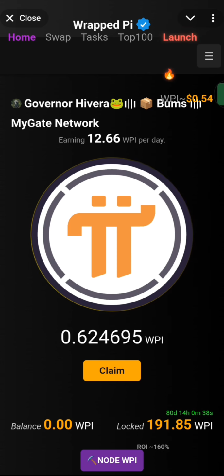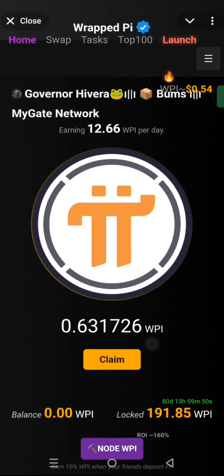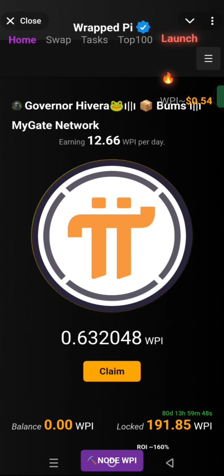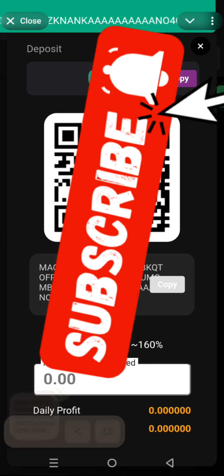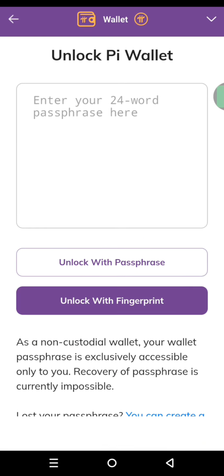The second way is to deposit it from the Pi browser. Let's say you have Pi on your Pi browser. If you have Pi in your Pi browser and you want to do the same thing, this is how you are going to go about it. You just come down to the note right here, click on that, and copy the address the same way, and then head over to your Pi browser. So this is your Pi browser.